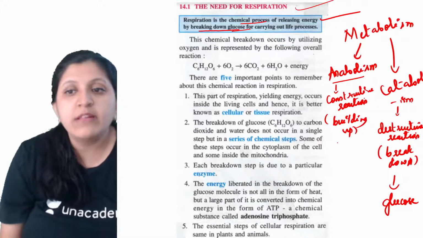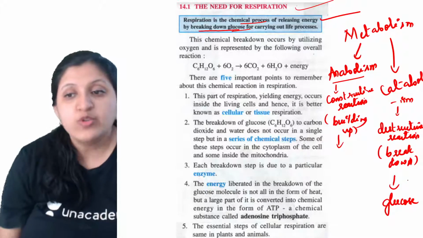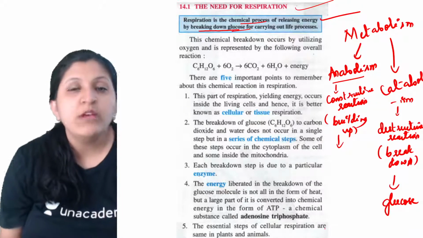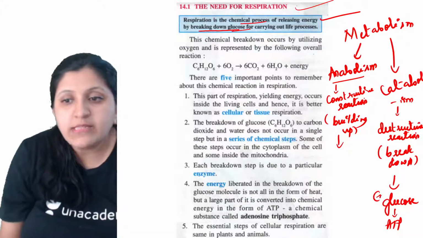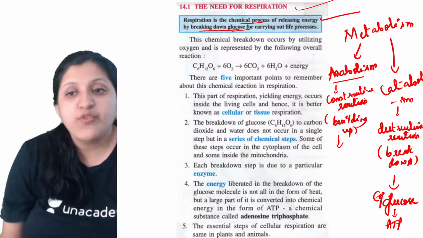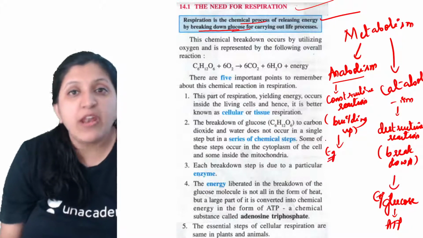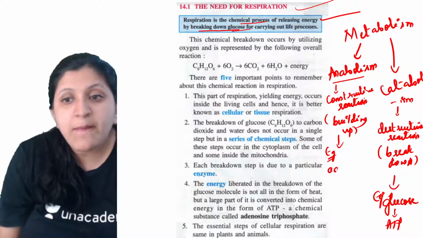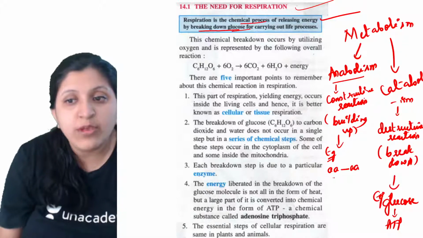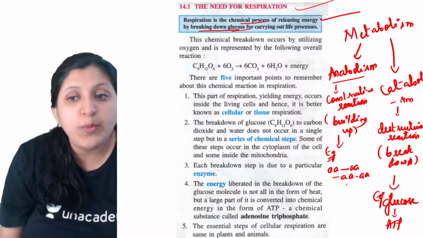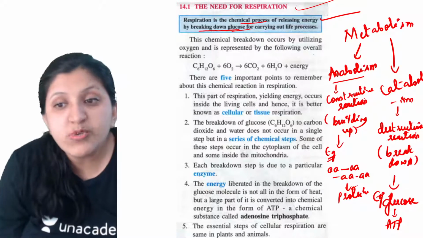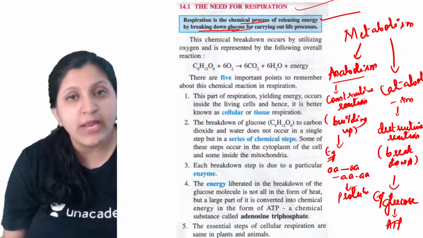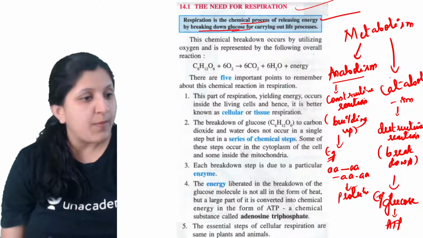Here in this case, glucose is broken down to form energy. So this is the example. For anabolism, construction is occurring: many amino acids join together, and there is protein formation. Many glucose units join together and glycogen storage is done. So this one is construction, whereas here the breakdown was occurring, that is catabolism.